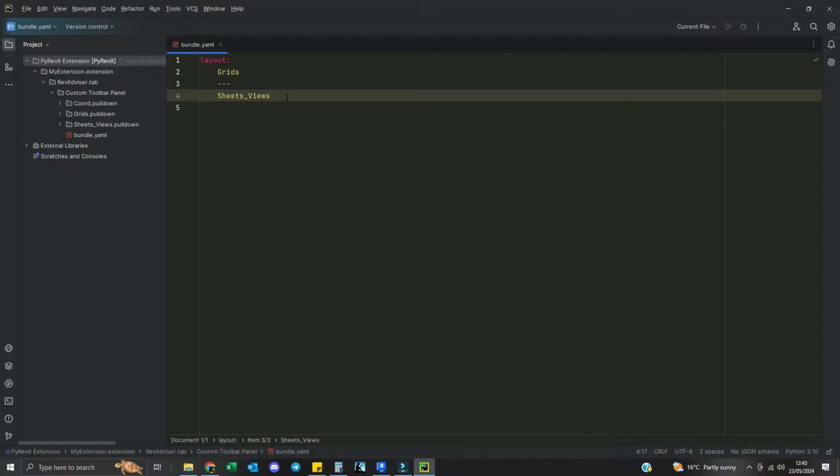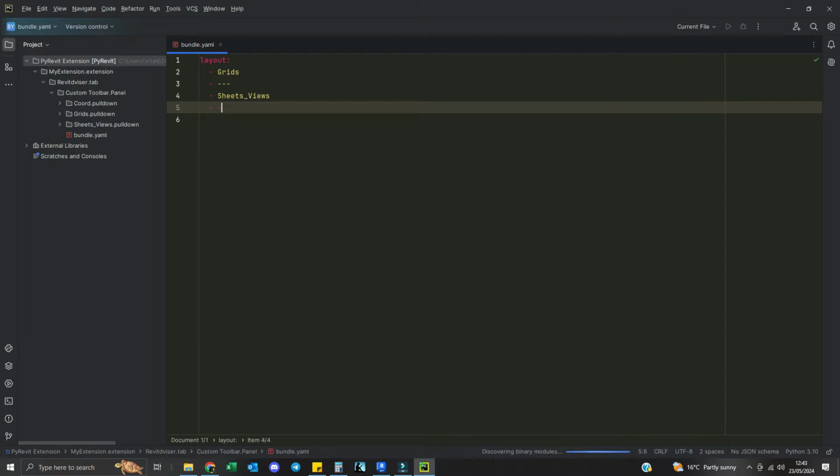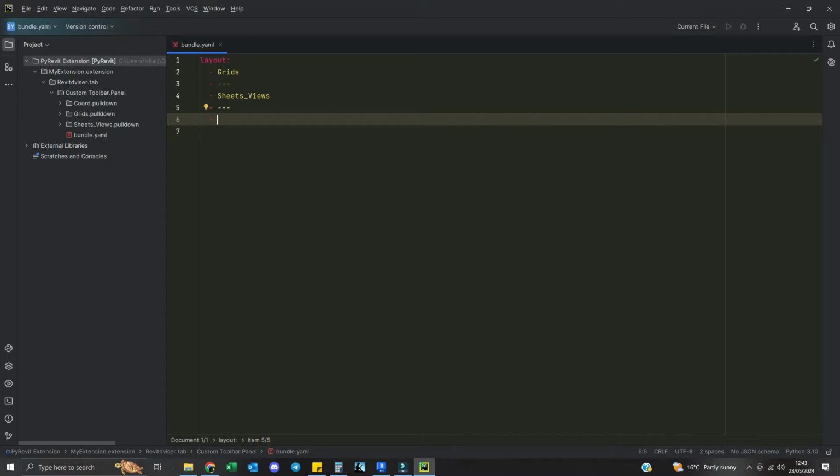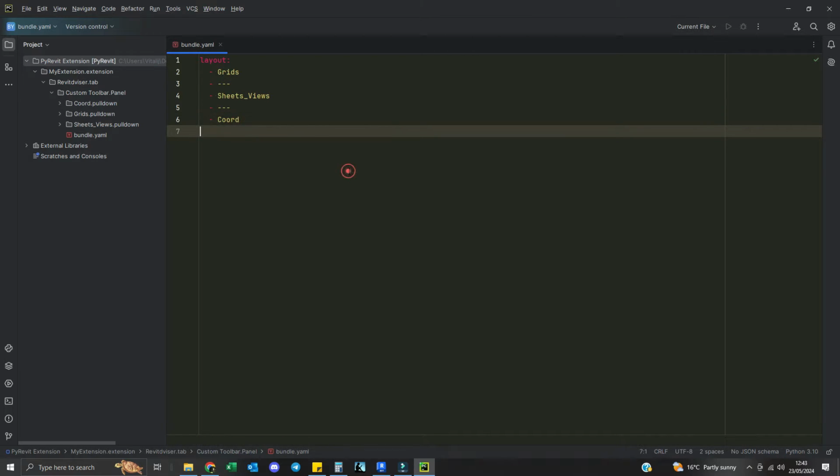I'm gonna make a new line with 3 dashes, which will add a separator line between the pull-down buttons in the Revit user interface. Then I'm gonna make a new line again and add the new pull-down button name, which is coord, just like that. I have updated the folder names and updated the bundle.yaml file.